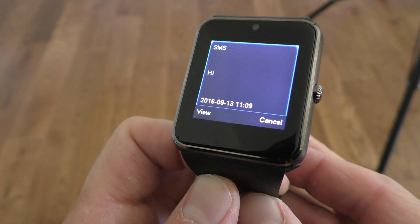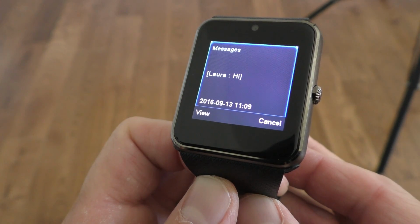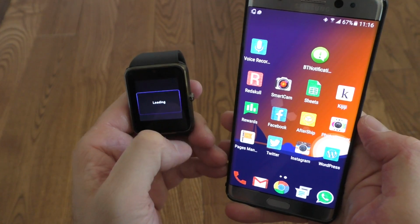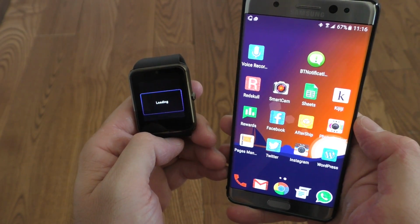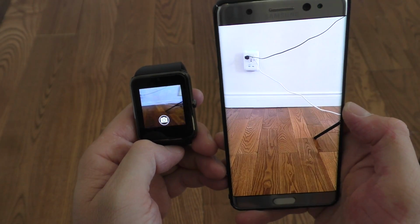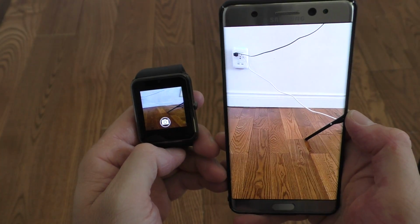Another thing that you can do, you can basically see anything that the camera sees onto the phone, onto the smartwatch, and then you can take pictures. I'm not sure how useful that is, but you do have the option. You can also answer calls, make phone calls, listen to music, and anything like that. You won't be able to access the browser or anything like that as long as the watch is connected to the phone. So rather limited usefulness while this is connected to the phone as a smartwatch.